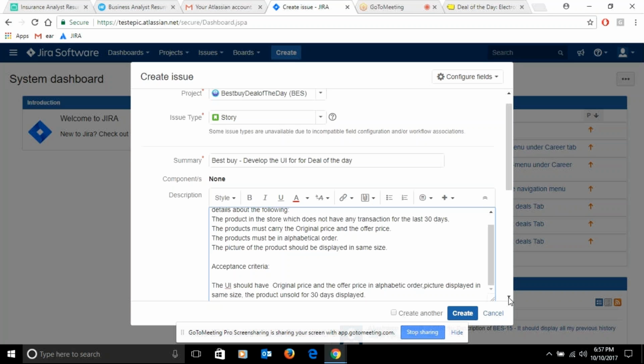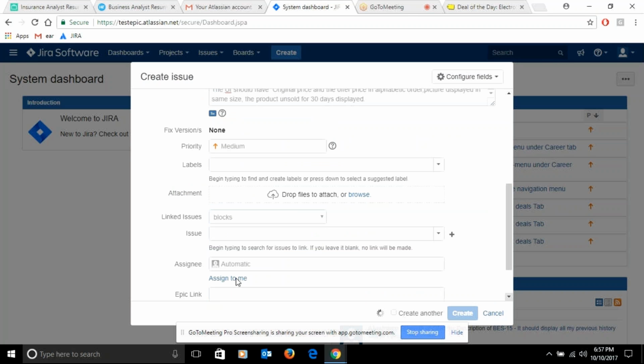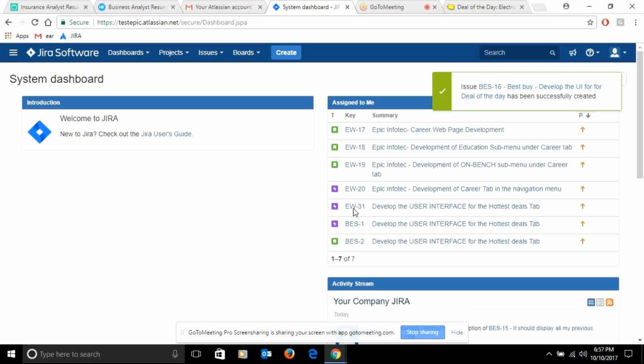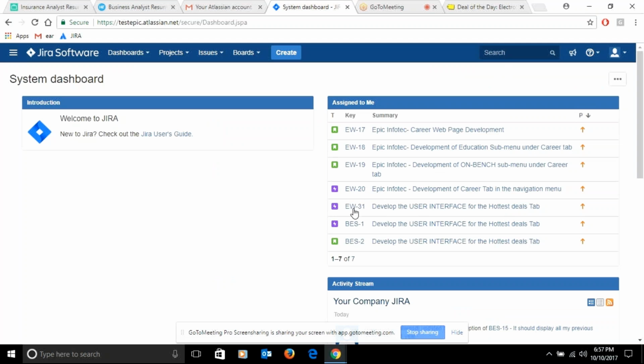Assigning it to myself. It's started creating, so I can assign it later.